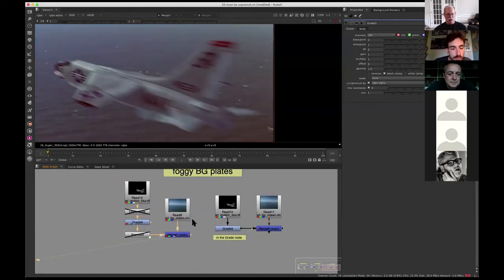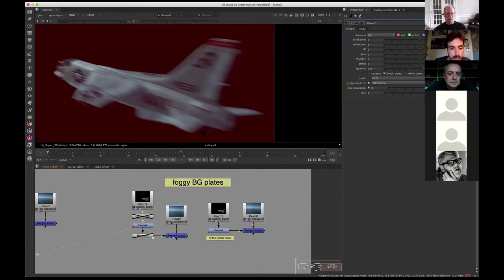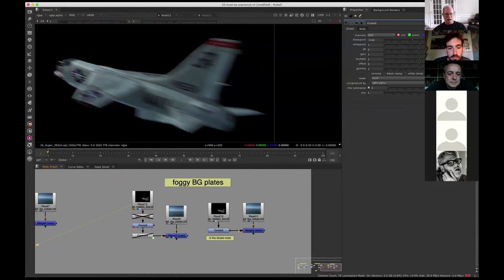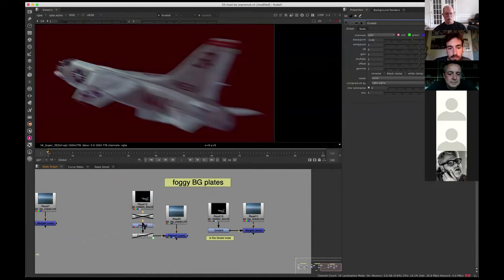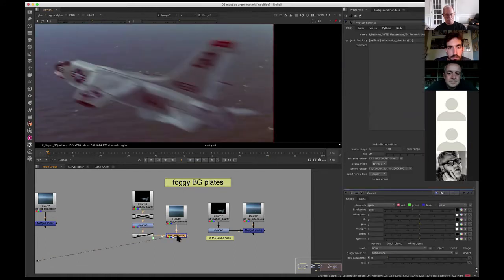You get the foggy background plates, okay? What the heck is going on here? Well, what happens, people, if I did a grade operation, or I did a lift on the red channel, or raised the black point? Remember, your CG out here is supposed to be surrounded by zero black. Well, if I perform the wrong type of color operation, I can contaminate that black, which then gets laid over my background plate. Okay, I've got that red fog over my background.